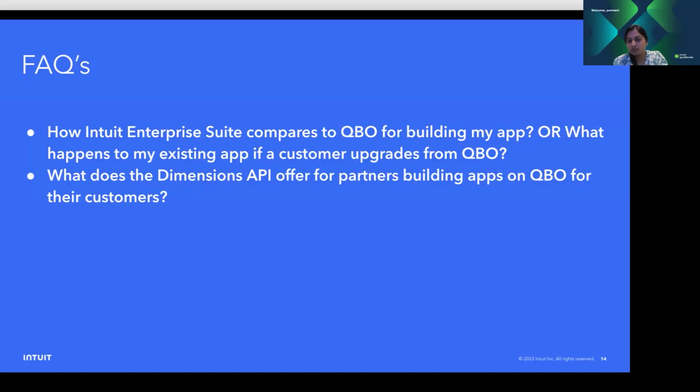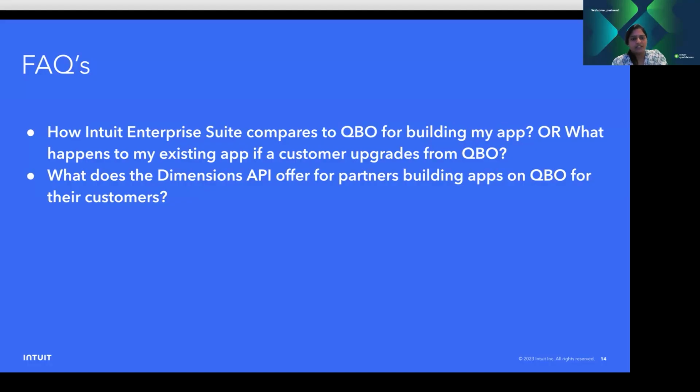That brings me to question number 2: what's the benefit that the dimensions API offers if you're building an app with Intuit Enterprise Suite? The first thing is richer data. Whatever dimensions customers created in their QB account, you can fetch those and enhance the data within your app and provide better insights for them, which matches what they see in Intuit Enterprise Suite.